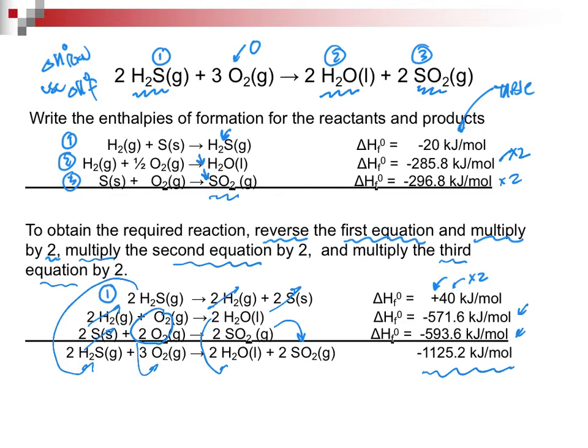It is laborious, but to me, there's facts, there's a method, there's a problem to be solved, and it gives you insight. It tells you when you have hydrogen sulfide and oxygen, if it combusts, it will make H2O and sulfur dioxide, and it is a very exothermic process. Okay, so that's kind of the take-home message from the facts we've learned in this chapter.